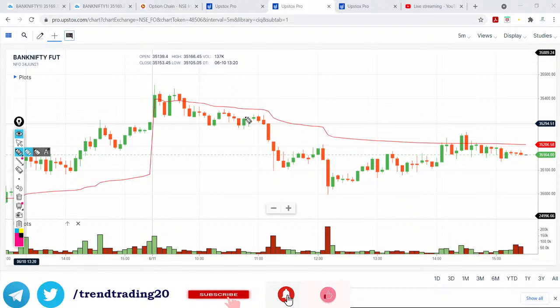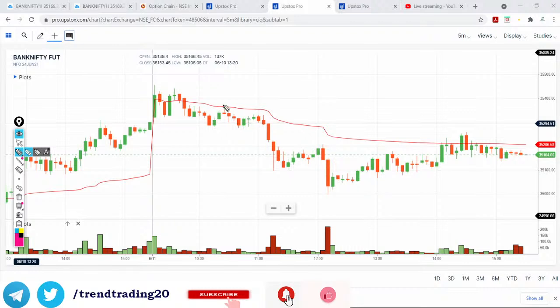Raghavendran sir is asking, why don't you explain all things in Hindi? We are in India, sir. Explaining in Hindi is not a big deal for me, but most traders are from different states and don't understand Hindi, so the common language I'm speaking is English, so that everyone can understand it.